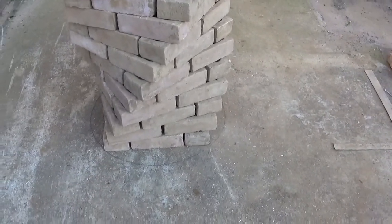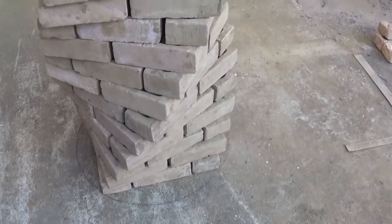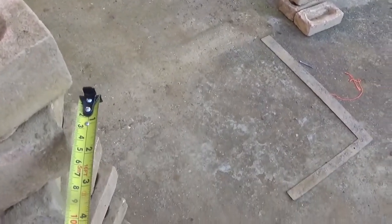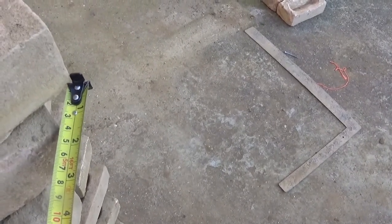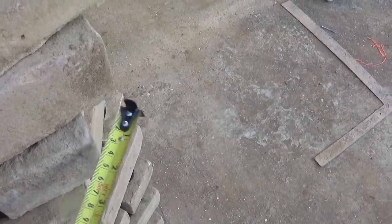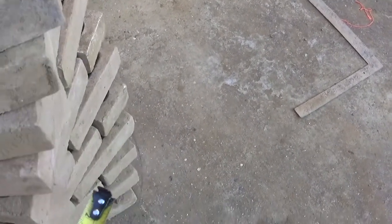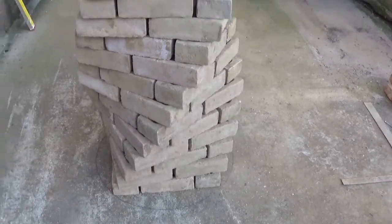Divide that by 12 and you've got 36 mil — 36.6 actually. If you look here, just grab this tape — this tape measurement is from the bottom arris of that brick to the top arris of the other brick, which would be 36. Same with every one, all the way down — 36. Now if you look at the arris of these bricks, it's not exactly a precise science, but that's where your measurement is.